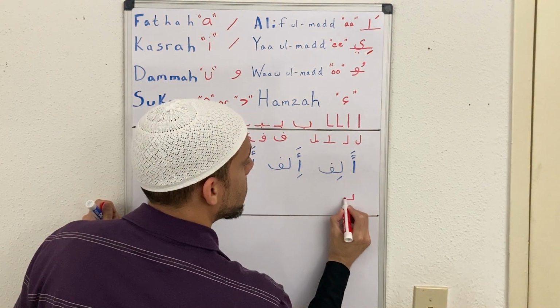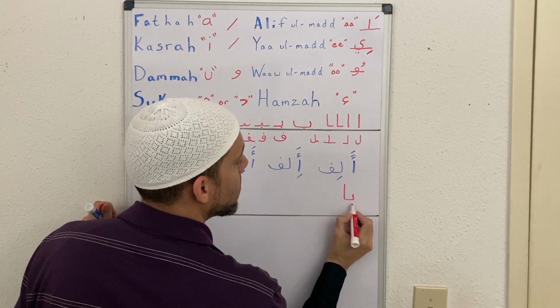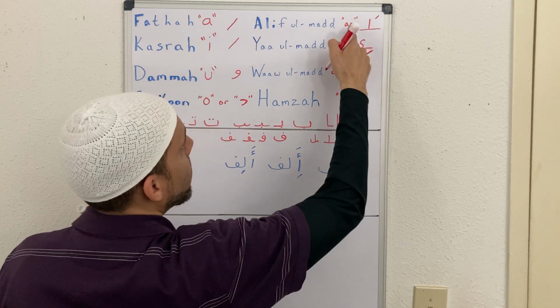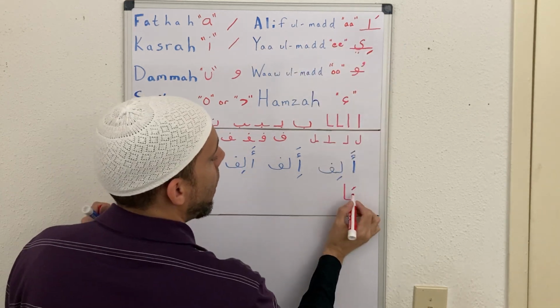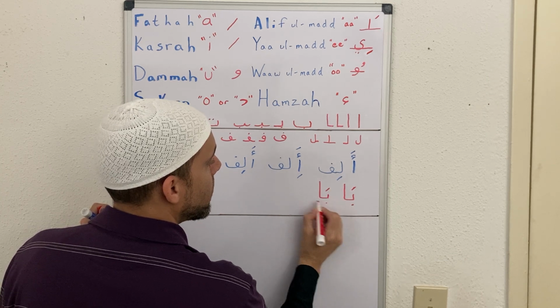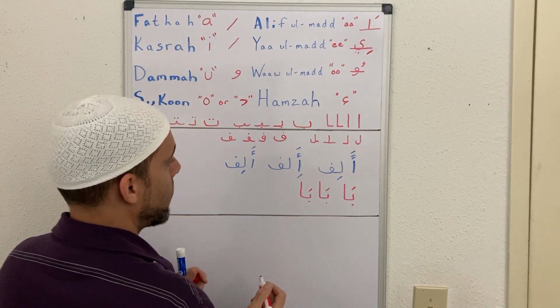First position of the ba, adding the alif in the end position with our dot down below. And our fatha above, denoting alif ul mad, our long vowel for the ba. Same thing, let's do it again. Try to make these a little neater. There we go. Now let's add our ta.